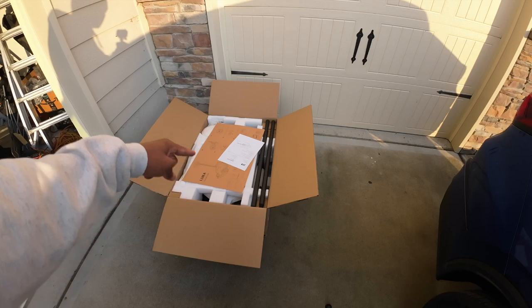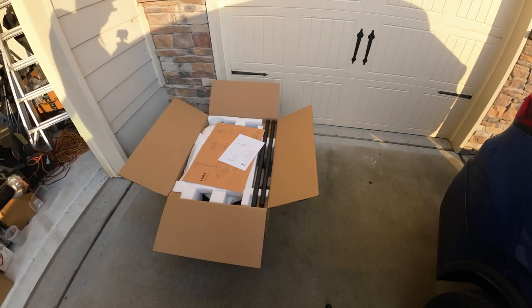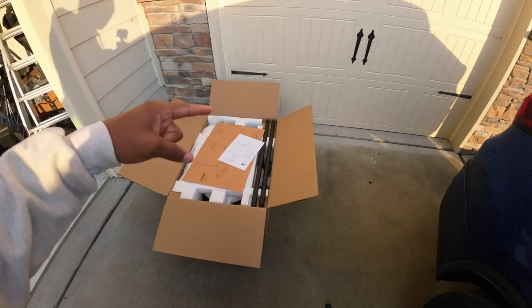Today we're gonna get this thing set up. First thing we gotta do is take it out of the box and get it charged, so that when we're ready to set this thing up, we have plenty of battery power.